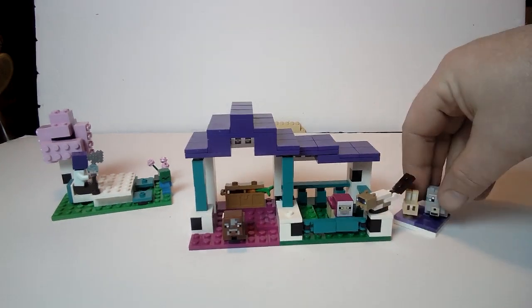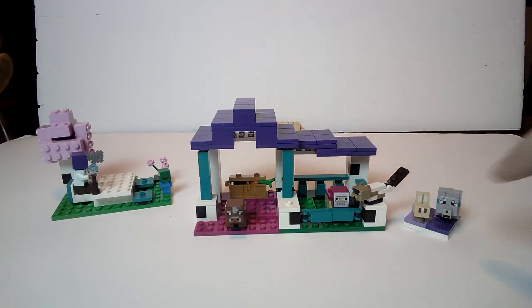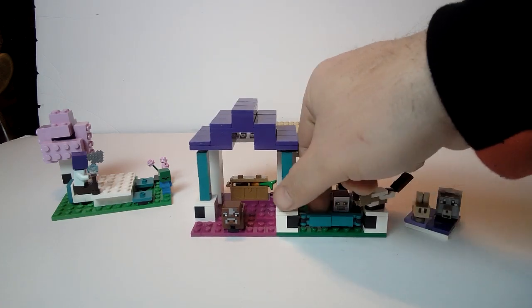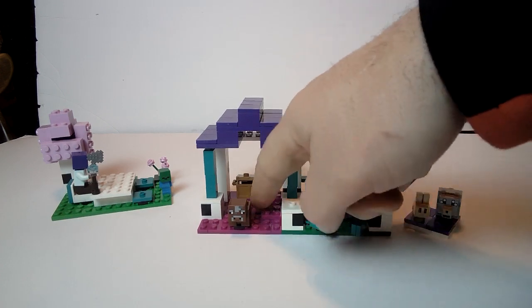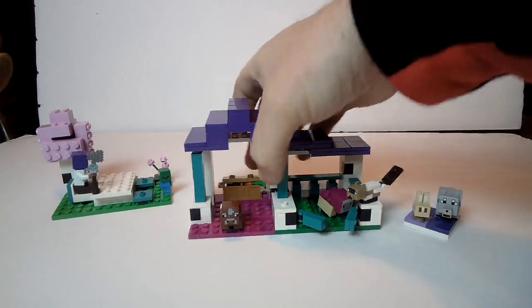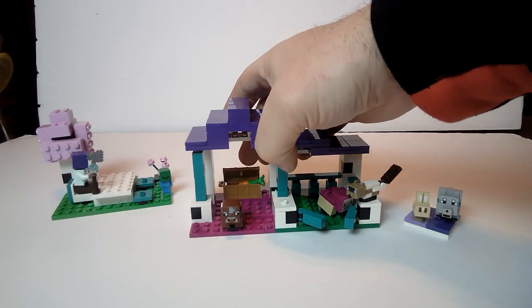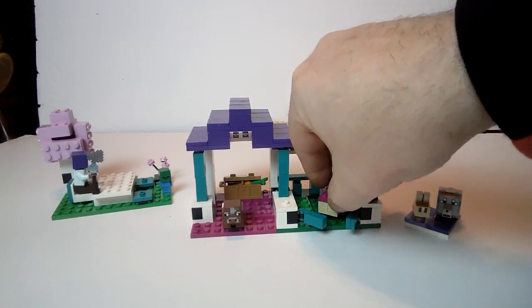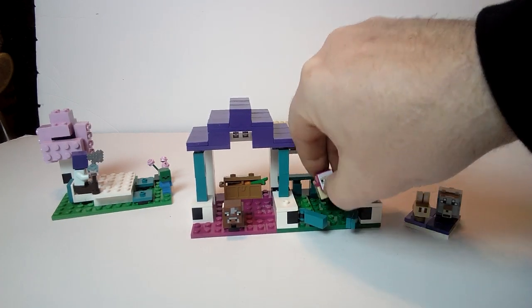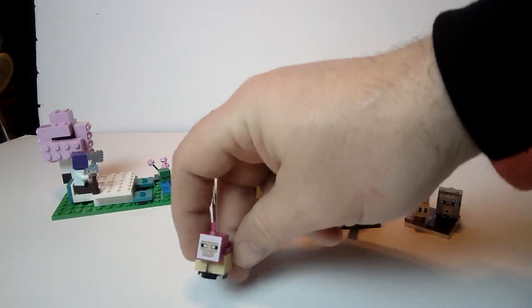You got the sanctuary itself, which is just this real simple little build, and you got a little stall here for the animals to be in. You got another little stall over here, and you got a nice little chest here to keep some animal food in, like carrots and other stuff. It comes with a whole bunch of animals, and they're all baby animals, which makes this kind of special.